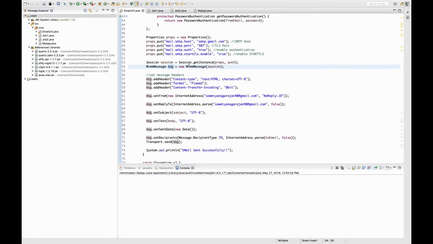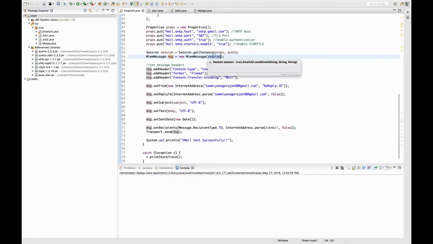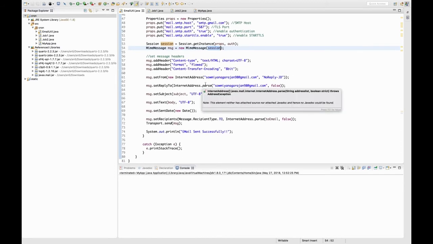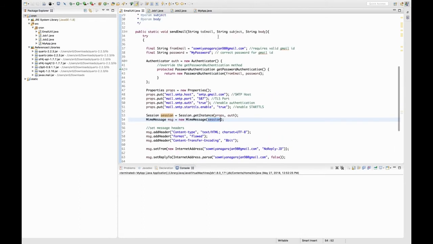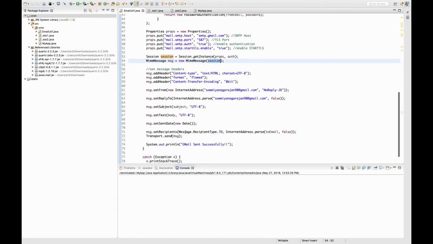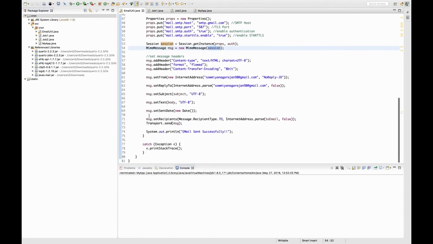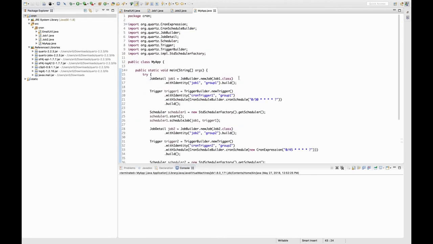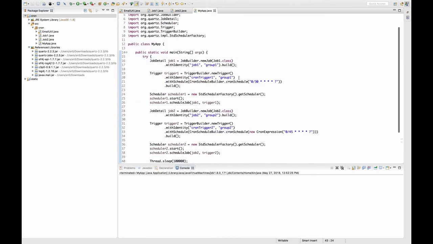Next you will need a message object, which will take in the session object as an input, and you can add the headers. You can set the from, you can set the reply to email IDs, you can set the subject as you got from the parameters, and you can set the body. You can also set the to email. And once all this is done, you can pass this object to transport.send, and you are done. The message will be sent, and you can print in the console and see if it is being sent. So basically our sending the email part is done, right? Now we have to look into the scheduling part of it. How do we schedule these emails to be sent at the particular times that we want to send them?